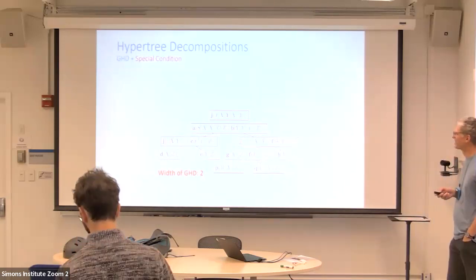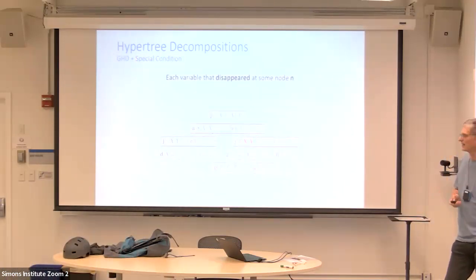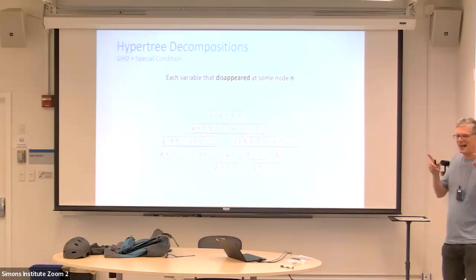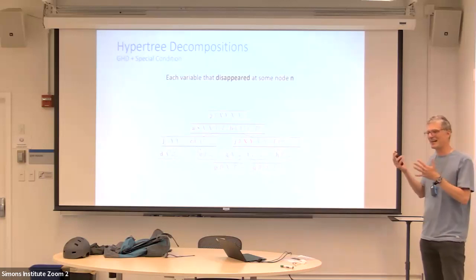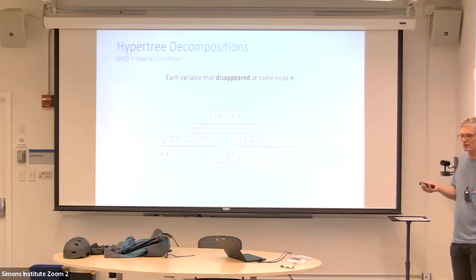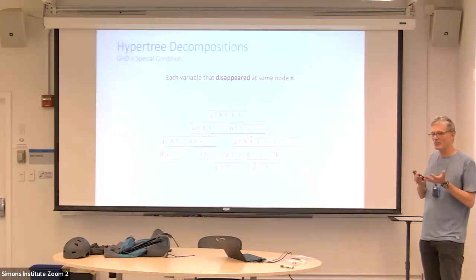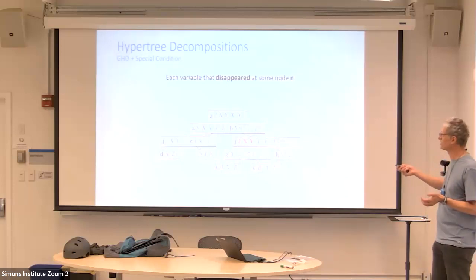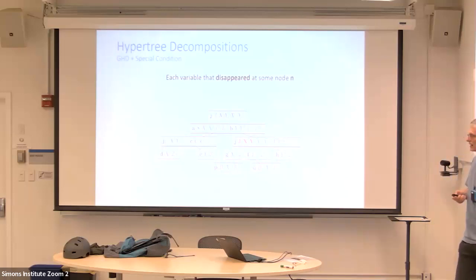Okay. Okay. So the special condition is the following. Yeah. HyperTree decompositions are a special case of generalized HyperTree decompositions. And from a conversation with Dan, I know he criticized the names, yeah, that the natural thing has this attribute generalized, whereas the slightly unnatural thing is just HyperTree decomposition. Well, that's for historic reasons, because HyperTree decompositions were proposed first, and then there was an attempt to get rid of this additional condition, which actually failed. Yeah, and I will tell you about this failure later. So what is this special condition?